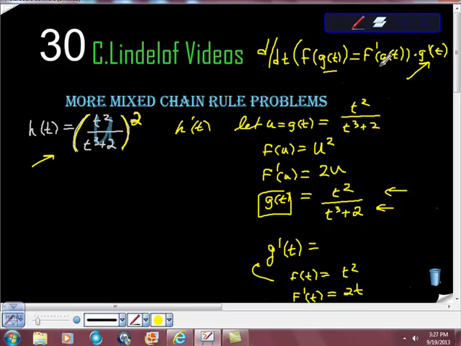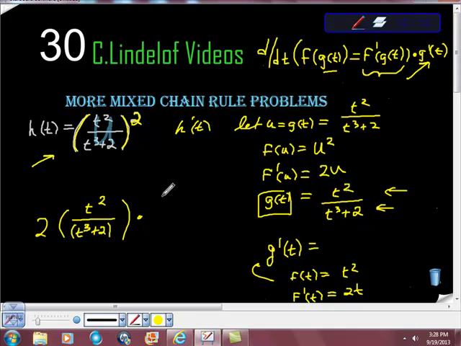It says here that I want f prime of this, so it's 2u, right? F prime at u is 2u, so 2u. Remember that u, we're going to resubstitute now, that u was t squared over t cubed plus 2. I'm going to put this in parentheses so you can see it more easily, right? So that this piece right here constitutes this piece right here. See this multiplication sign right here? That's this one right here. And we went through all that to get g prime at t.